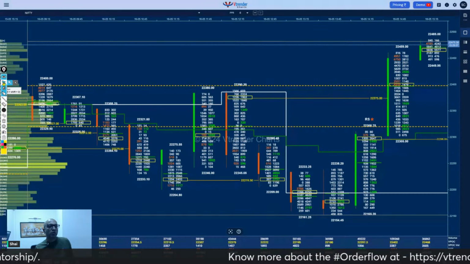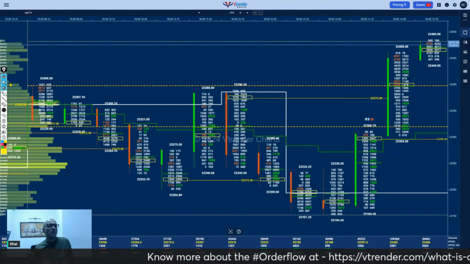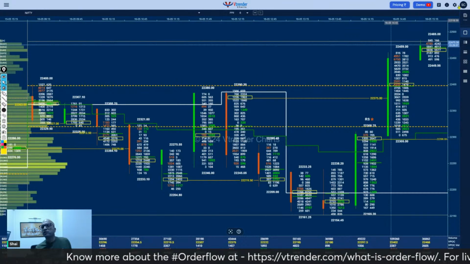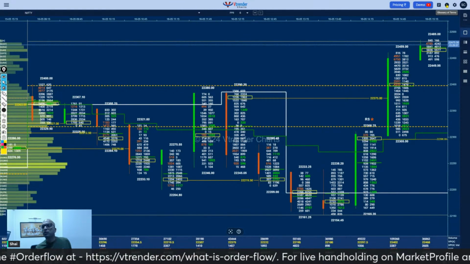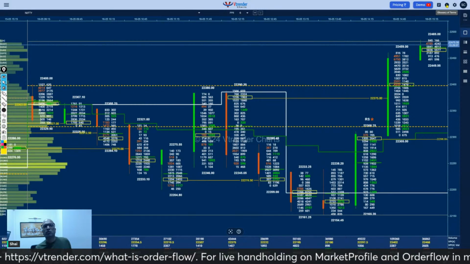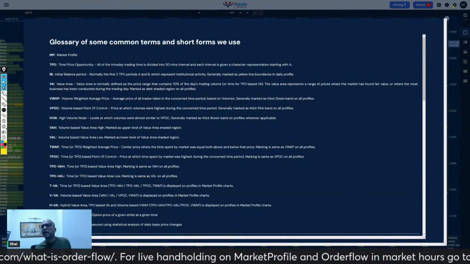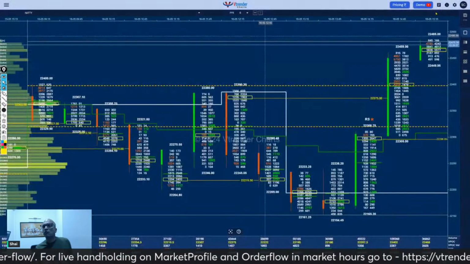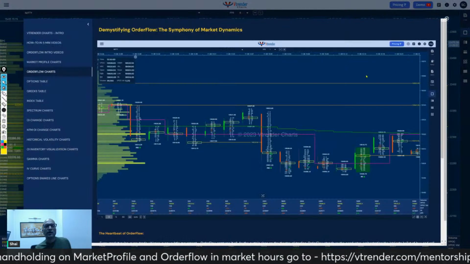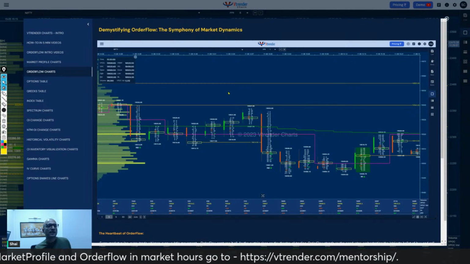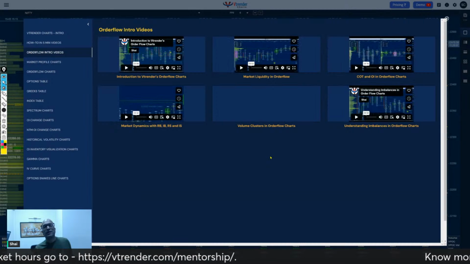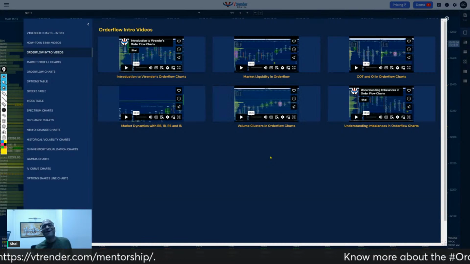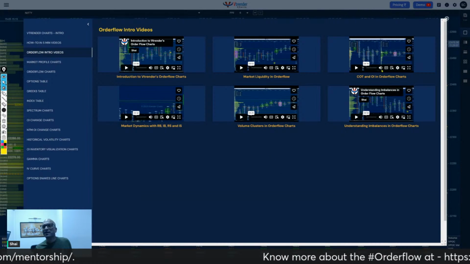Right now, I know a lot of you have got different questions to ask about order flow. But if you bear with me, order flow is not just one thing called delta, or for that matter called COT, or even imbalances, etc. Order flow is a set of five things.